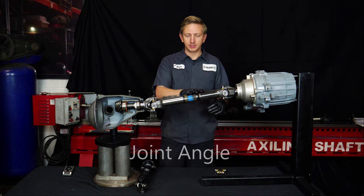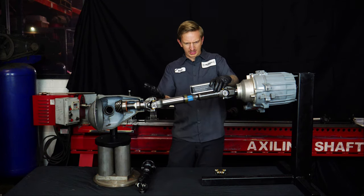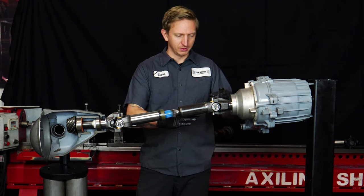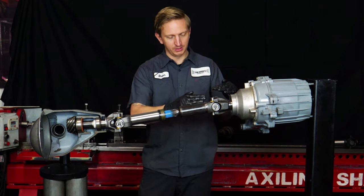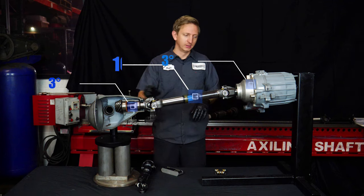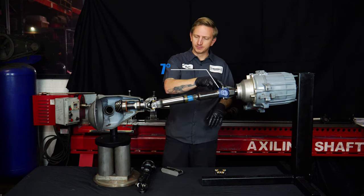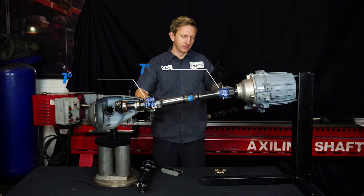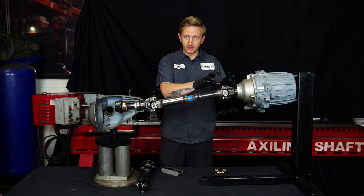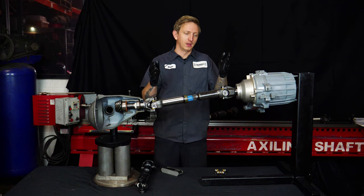The joint angle is not the angle of the driveshaft itself. A lot of people just put an angle finder on the driveshaft and say 'that's 20 degrees, I have a 20-degree driveshaft angle.' What's really important is the relationship between the shaft and the output. In this example, the driveshaft is 10 degrees, the transfer case is about 3 degrees, and the pinion is about 3 degrees. So the operating angle of the joint is 10 minus 3 = 7 degrees. Same thing at the other end — 7 degree joint angle. Two joints running at less than 10 degrees each, and they're parallel, so the oscillation from one U-joint gets canceled out by the other, and it runs smoothly.